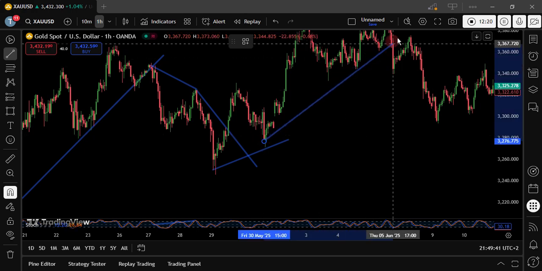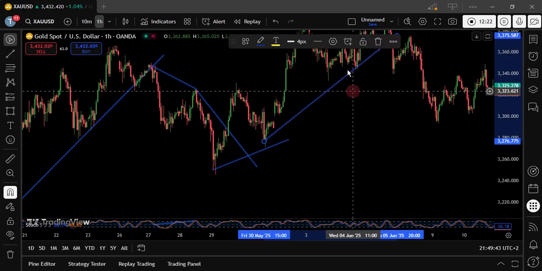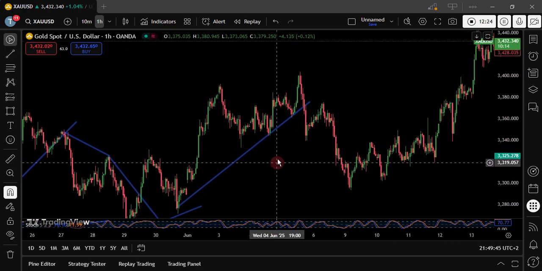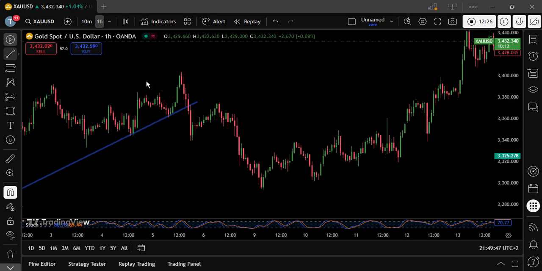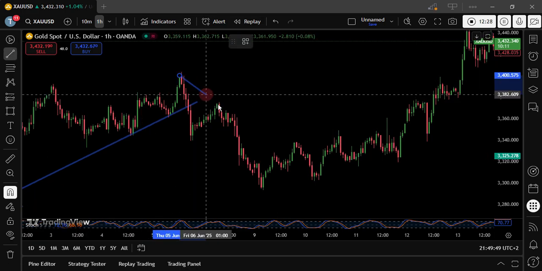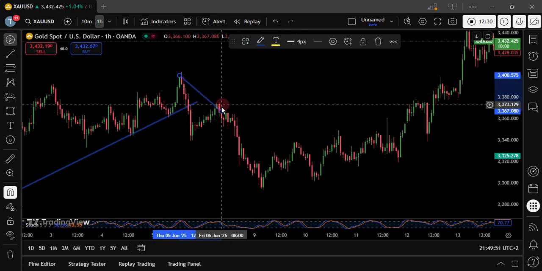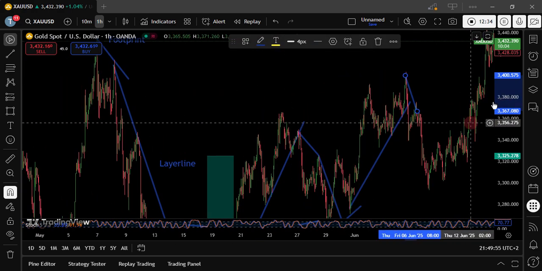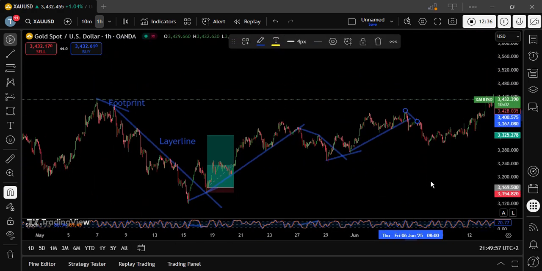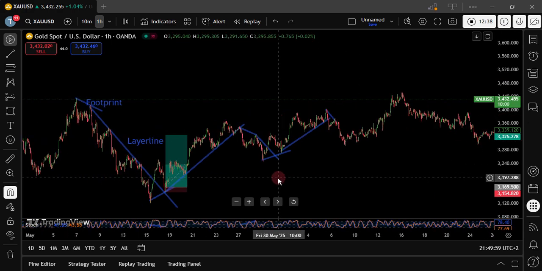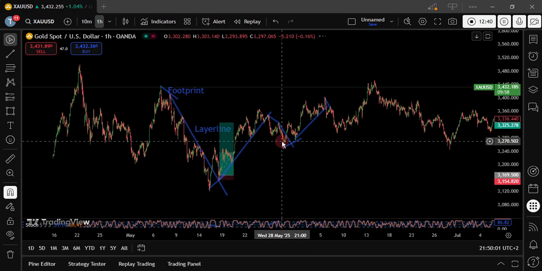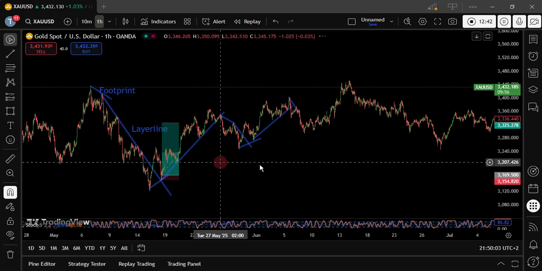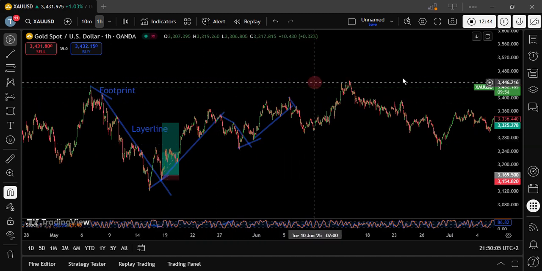And wakutodraw layer line, after this layer line has been broken also wakudraw another footprint from this to the retest area. If there's an entry you enter. So that's basically what you'll be doing and you will see you'll be riding with the market every single moment. So that's basically how you place your trades kana uchishandisa this MMC footprint strategy.